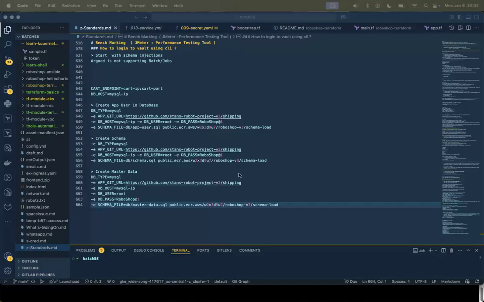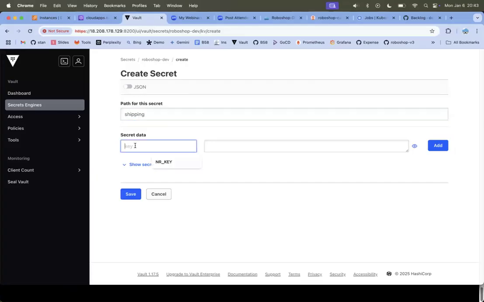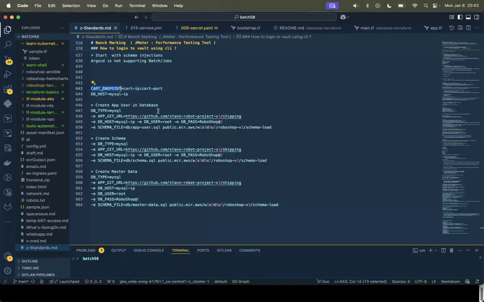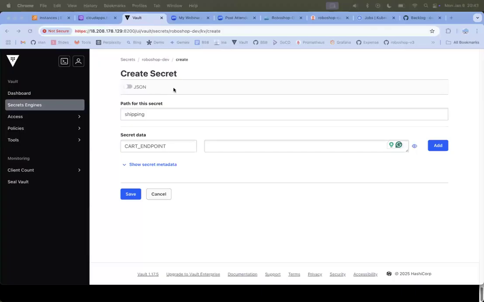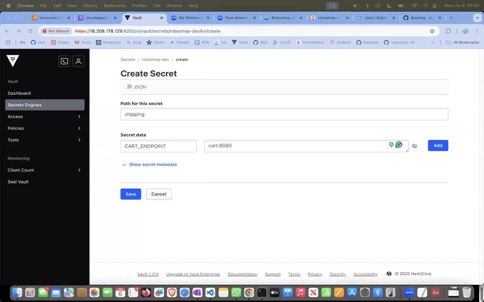Let's create the secrets. So first is cart endpoint. The value is equal to this. It's just catalog 8080. Cart endpoint is equal to cart colon 8080. Once cart catalog is done, this. What is the root password for it?